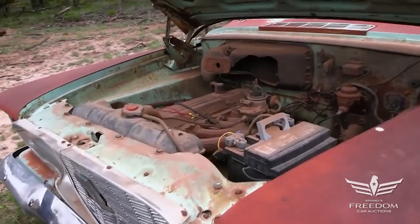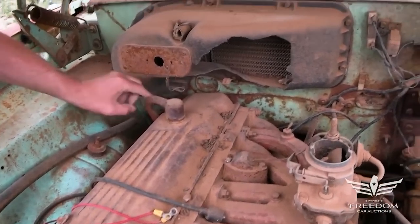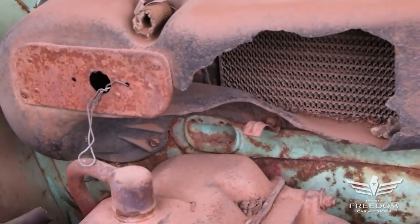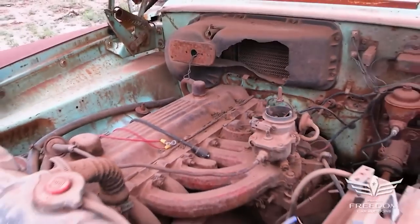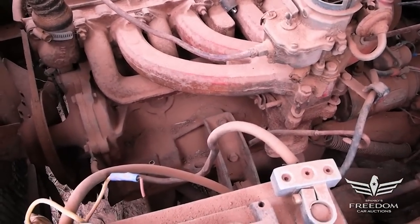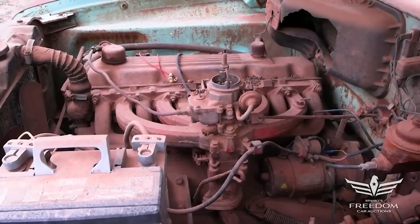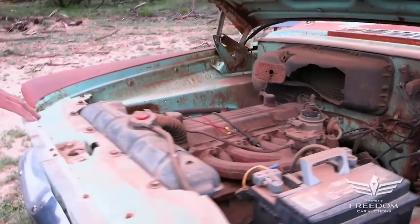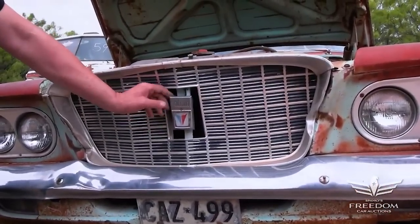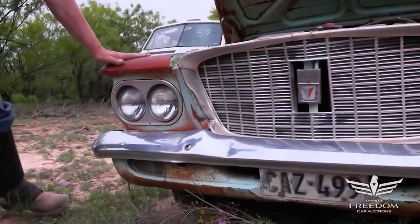Open the hood — slant six. This is the 170, and we can tell because there's a lot of room between the heater box and the top of the valve cover. The 225 would be a tall deck with less room. So this is the 170 base slant six — iron block, not aluminum. There were some aluminum 225s made, but this is not one. The slant six is backed up by a three-speed manual on the floor. The green aqua paint looks great. The grille is pretty nice, the Valiant logo is still present, and the front bumper's pretty decent.